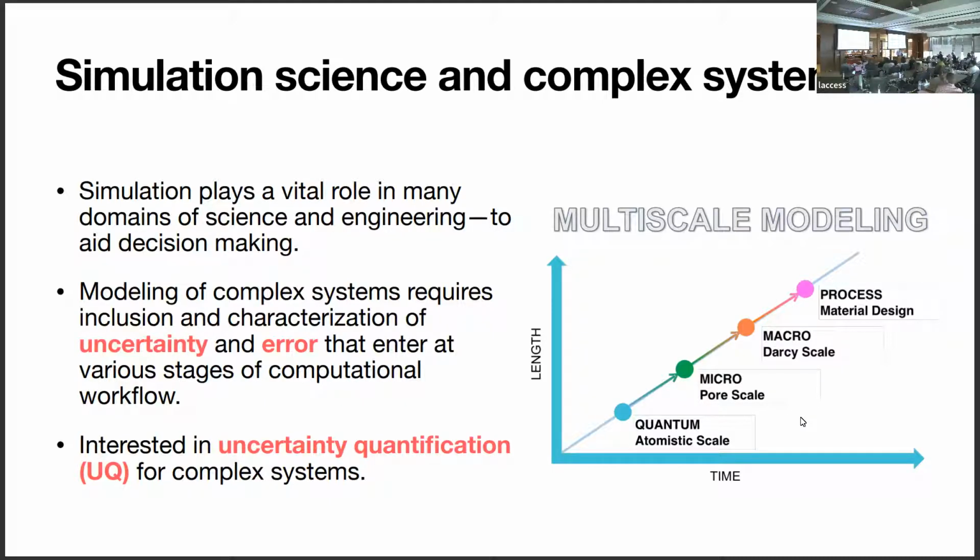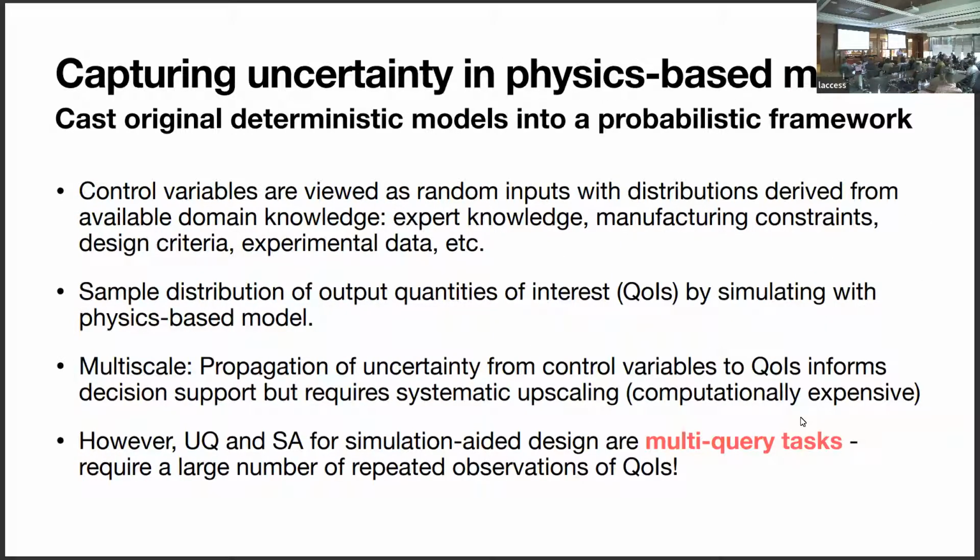And in particular for these sorts of multi-scale models, it's very complicated to do these UQ tasks that involve multi-query objectives. So you need to not only do UQ in these situations by running a system once, but many times in order to say anything. So what are we going to think?